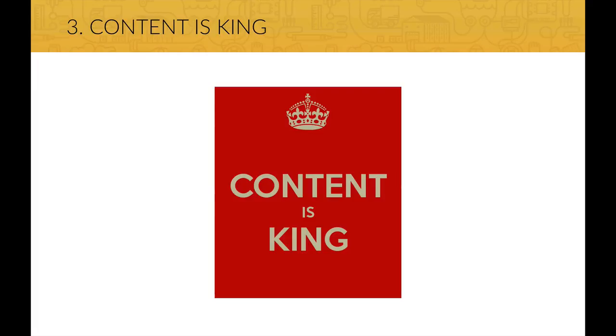Now, the next thing. Content is king. And that means that it's very important that you have great content on your website. Even if your website is on top of the search results, if the content is not great and your users don't want to read it, then it's worth nothing that you're so high ranked. Also, keep providing new content if you can, so your visitors want to keep coming back for more.